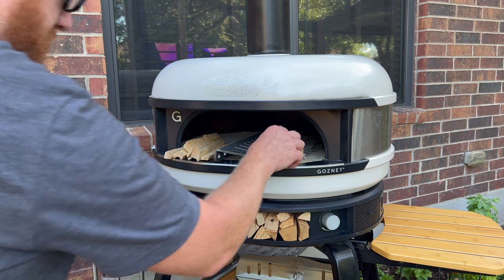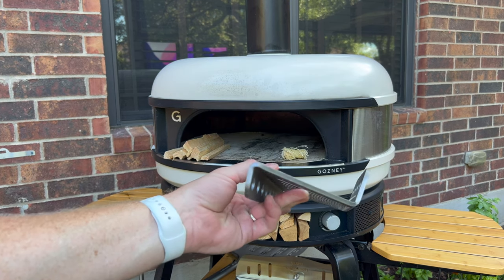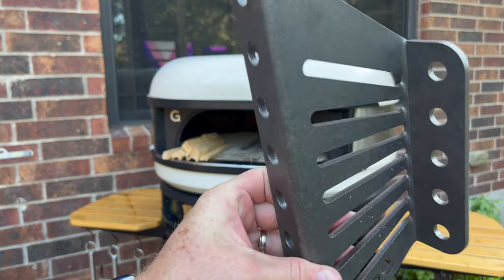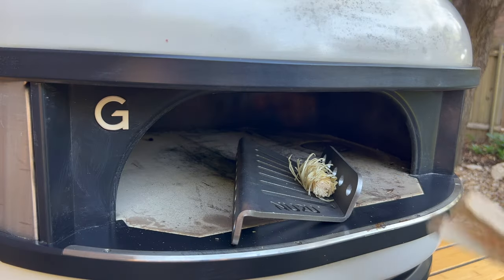Okay, I need to go ahead and get the fire started. This is my new-to-you parrilla, or log holder, for the Gozney Dome, custom built heavy duty steel. You can see how thick it is. Very heavy duty, great ventilation. I'm going to put the links to all my firewood, the kindling, and these tumbleweed fire starters. These are great. This makes it so easy.